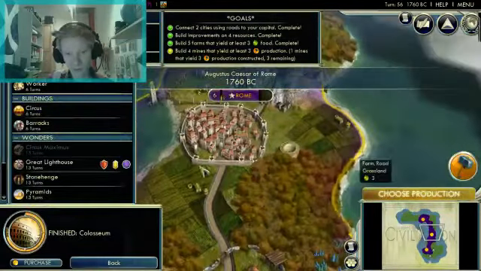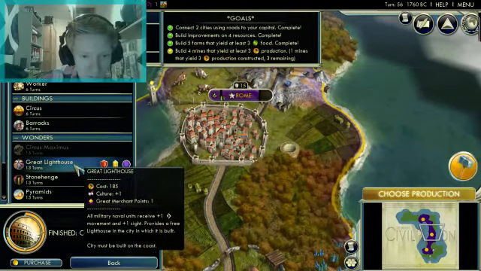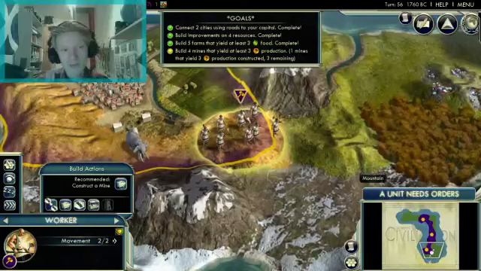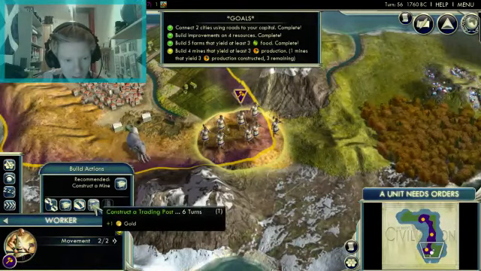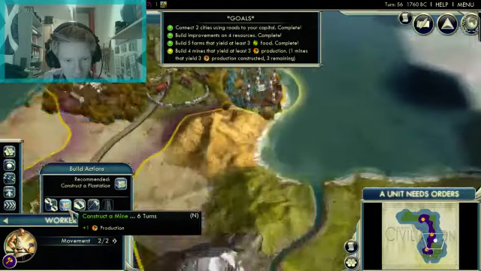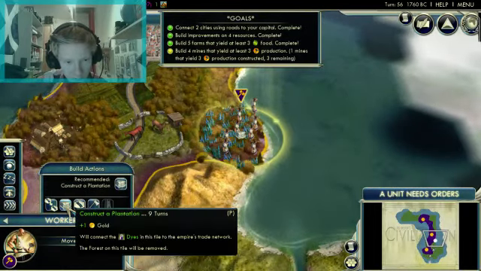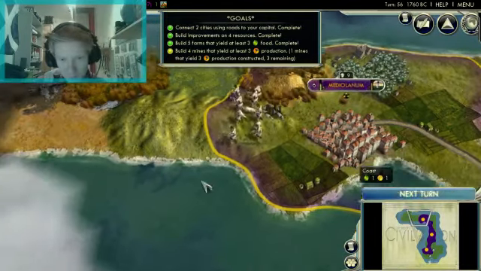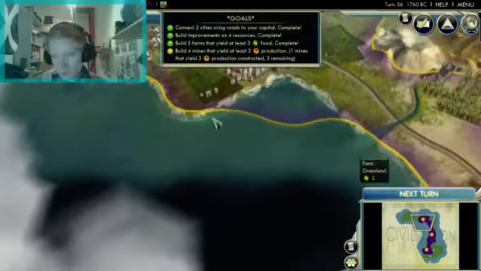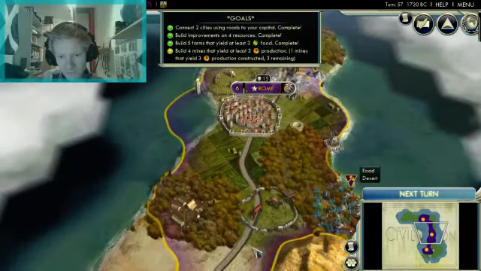Choose a production for Rome. A circus? Great lighthouse. Everyone says I need to do a great lighthouse. Let's do a great lighthouse then. You guys, build me a mine. What does a trading post really do? Build me a plantation. Build me a pasture. Yeah, that's all we can do again.